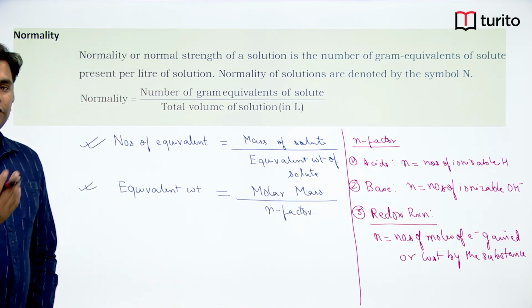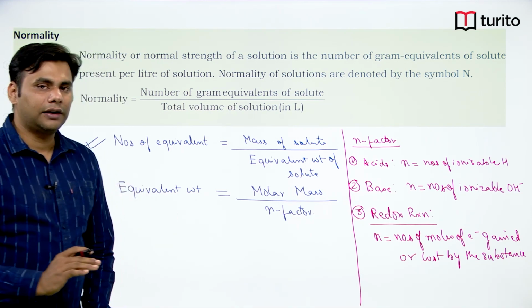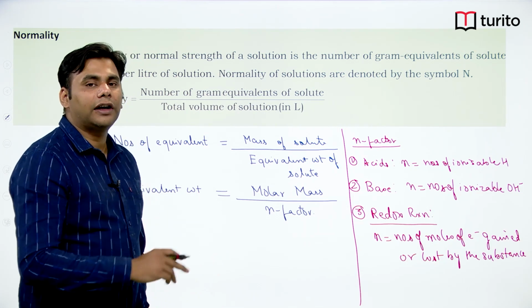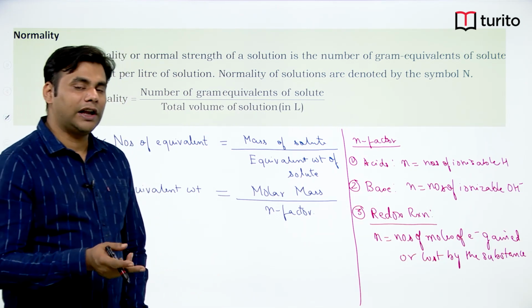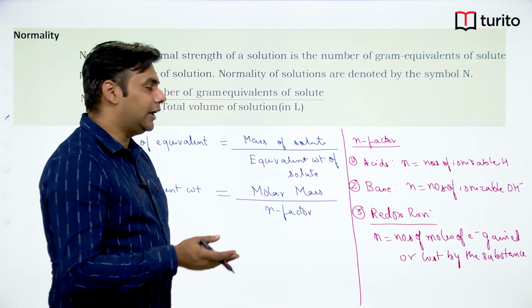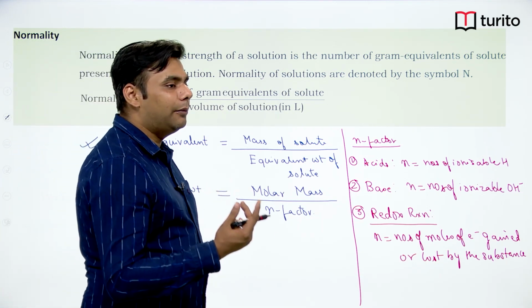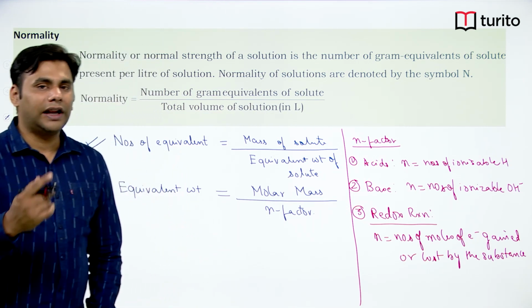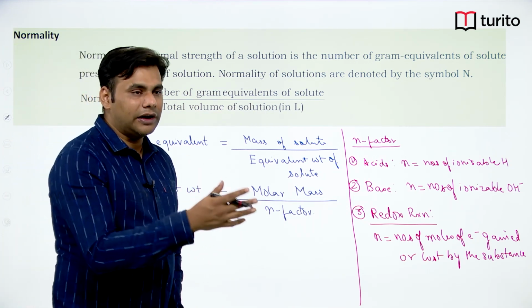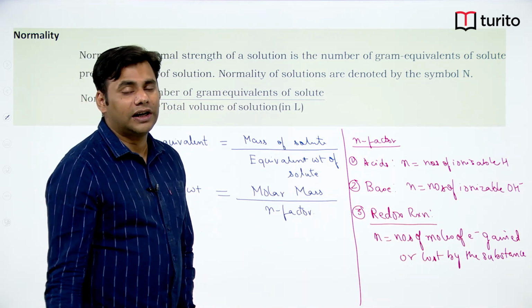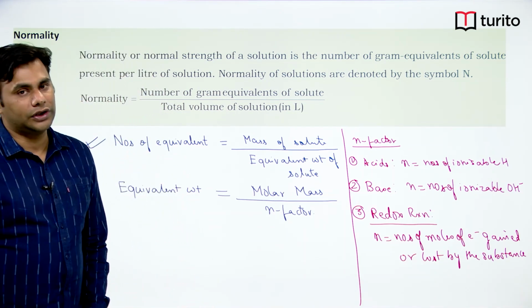ठीक है, जितना H प्लस छोड़ेगा उतना उसका N फैक्टर है. एक रिएक्शन में अगर कोई एक एसिड 2 H प्लस छोड़ रहा है तो उसका N फैक्टर 2 होगा. अगर वो 3 H प्लस छोड़ रहा है तो वो 3 होगा. ओके. अगर कोई बेस, सपोज बेस लाइक KOH, we know that KOH will only liberate 1 OH negative. Okay, so the N factor in this case would be 1. कैल्शियम हाइड्रोक्साइड लोगे तो कैल्शियम हाइड्रोक्साइड में 2 OH नेगेटिव है तो पानी में 2 OH नेगेटिव जाएगा तो N फैक्टर उसका 2 हो जाएगा.